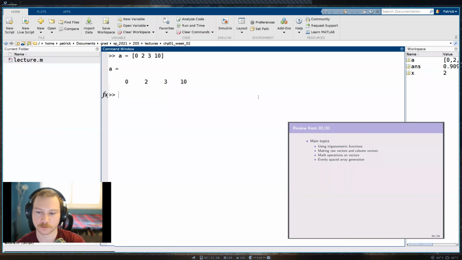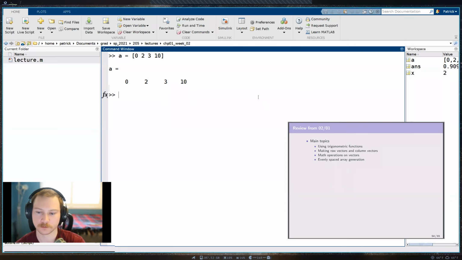Now if I press enter, then this is the row vector that we just made. So we started at -20, we had a step size of +5, so we go to -15, and we keep doing that until we reach our final value of +20.